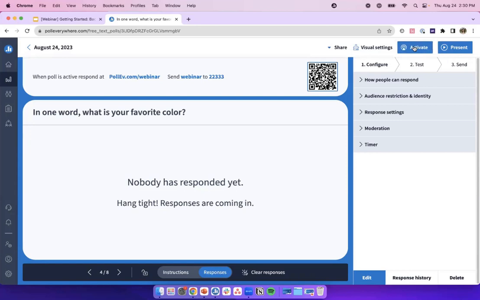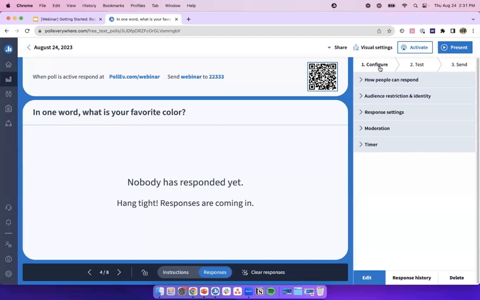If I activate it and need to quickly deactivate it, I just click on it again. Now it's closed to you all, and you can't answer at the moment. That's very important to know. That's how your activity is going to work: you activate it to make it live for your students to answer. We'll go over that with PowerPoint too. It's really cool actually how it works with PowerPoint. But I just wanted to explain that so you all get an understanding of it.